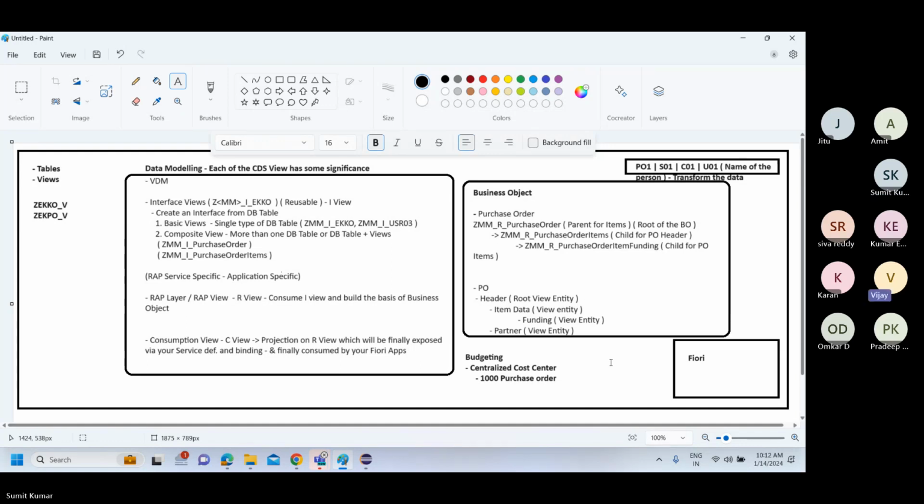Okay, which means it's always a three-step process. We must create it that way in a RAP application. Many a time you might see people skipping the first step, but the thing they'll miss out on is that they'll end up creating n number of views again and again for the same database entity whenever it's needed a second time, because in that case this won't be reusable. And if they want it for any other application, they are going to duplicate the database object. That's the reason you should always use the three-step process.